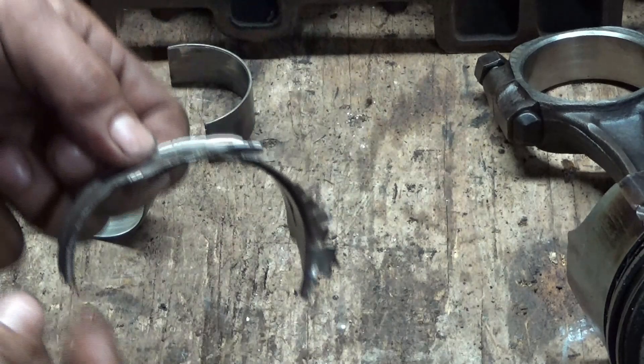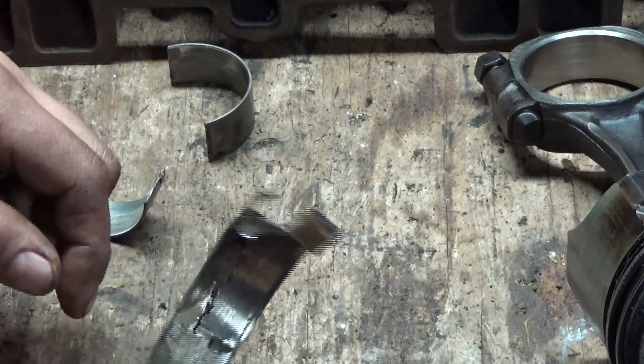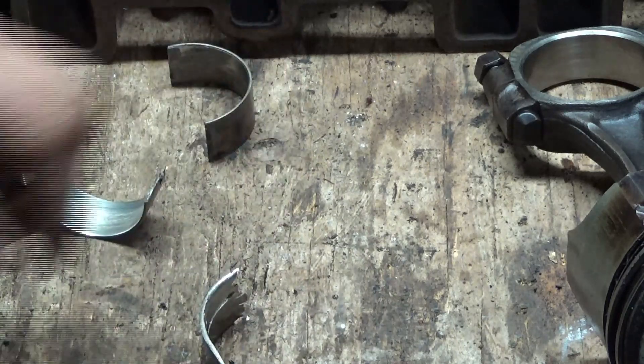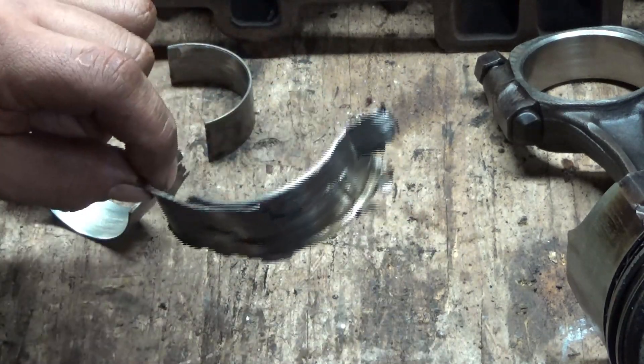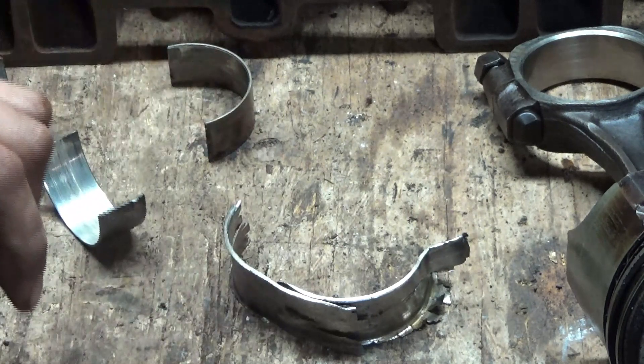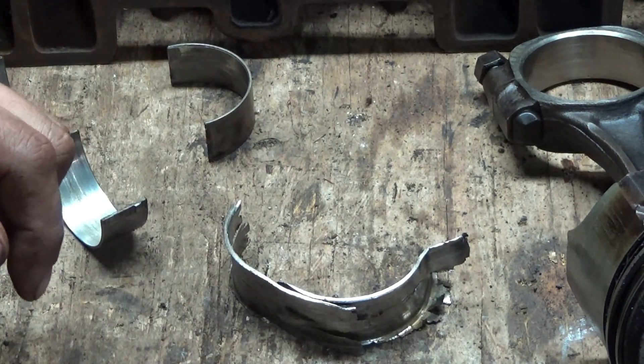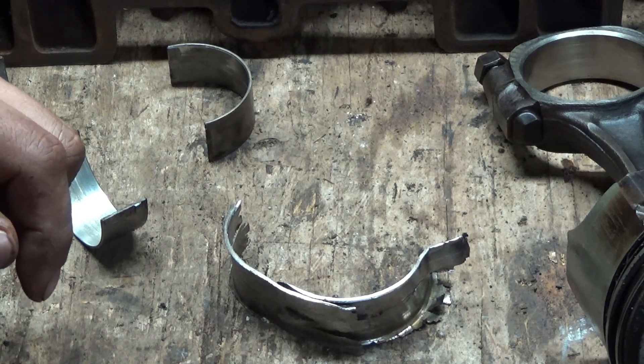Let's take another look at that bearing. I just thought this looked pretty crazy — that's why I wanted to make a video on it, because this is a rare occasion. I didn't know which cylinder it was when I heard it squeak, so I went ahead and started shaking each rod and found the loosest one and said, oh, that must have a really big problem.